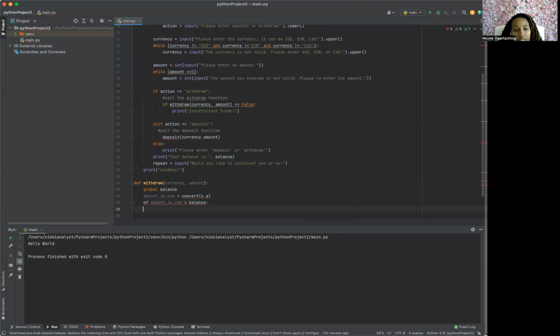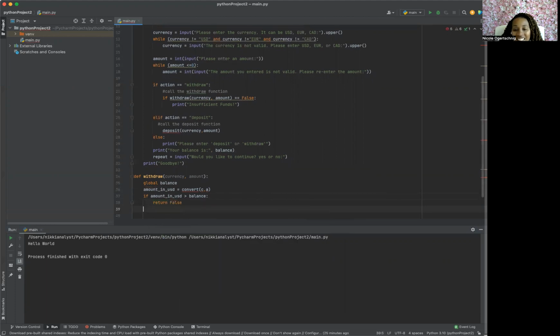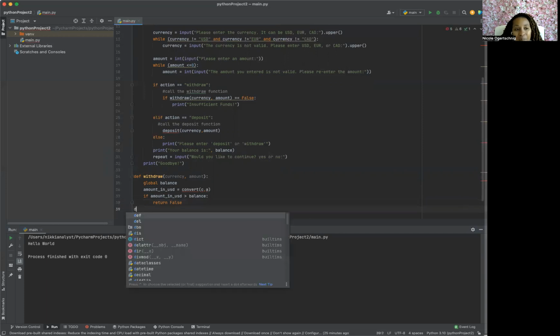Okay. I don't think there's an of statement. There is, I have not learned that yet, but as soon as I learn it, I will share with you. Return false. Okay. And we have to define deposit.